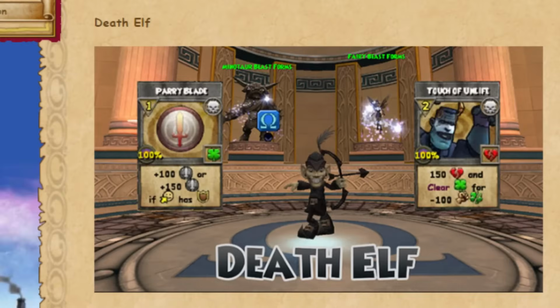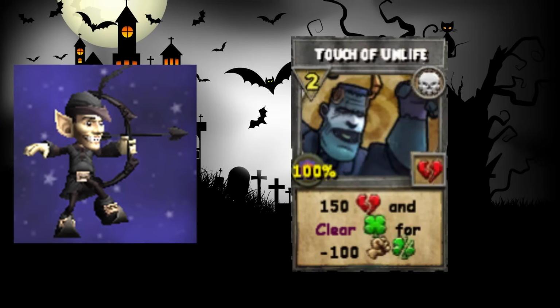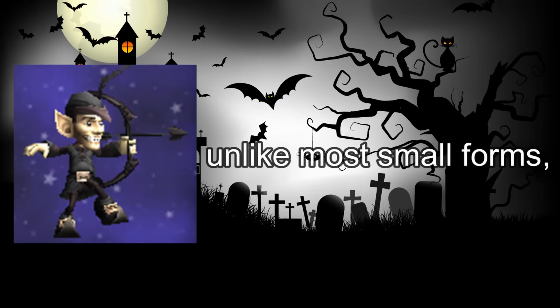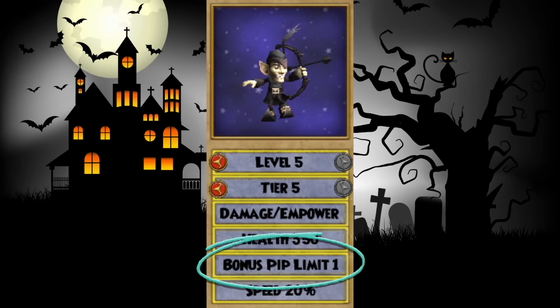Death Elf's one of the most recent forms added to Beastmoon. It has some high damage per pip spells as well as an extremely good 2 pip drain and plenty of blades, except unlike most small forms, Death Elf only has 1 bonus pip, meaning it starts fights with only 2 pips.